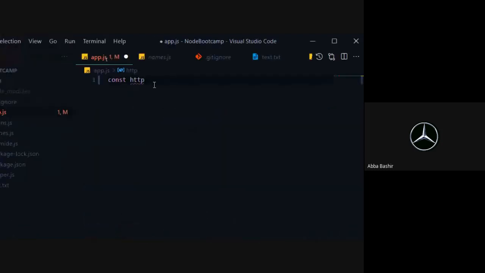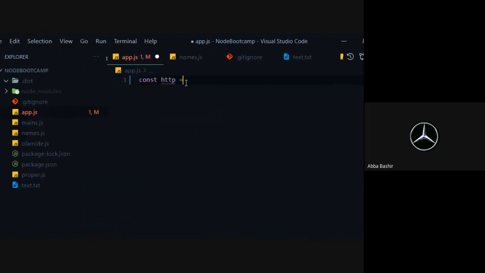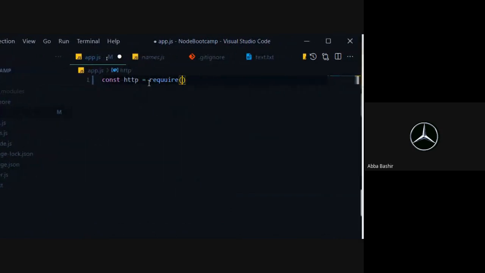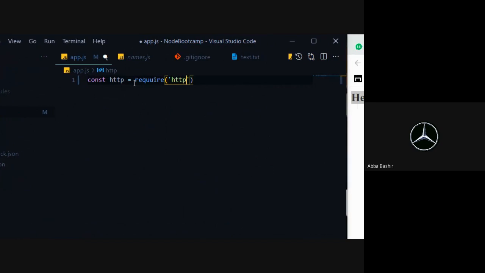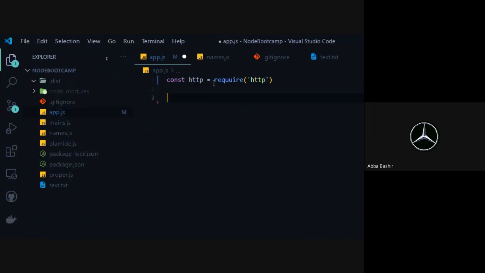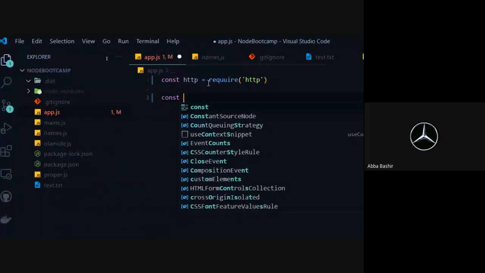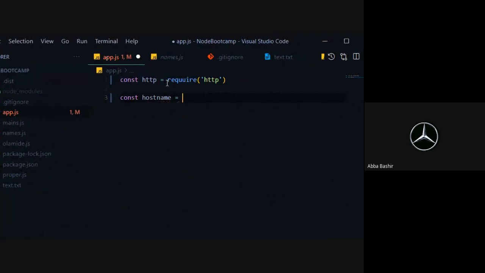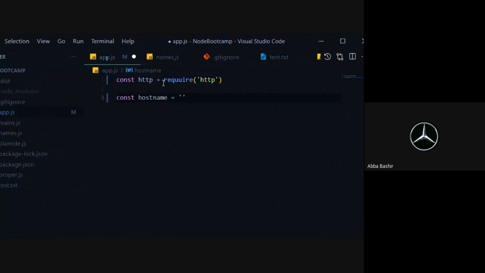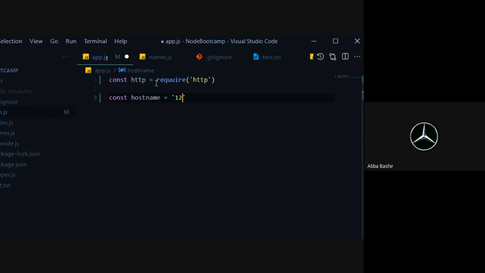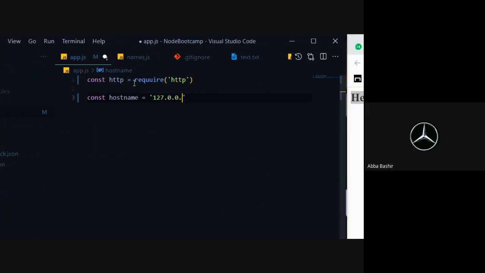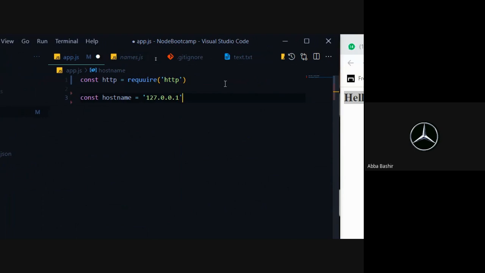So back to this. We're getting the module, const http equals require http, just like that. Then const hostname, which we declared, it's not necessary, 127.0.0.1, right?